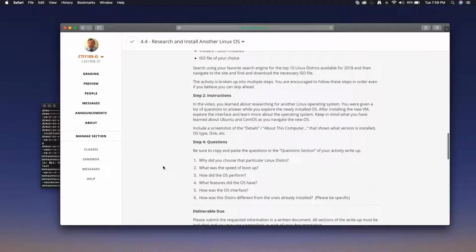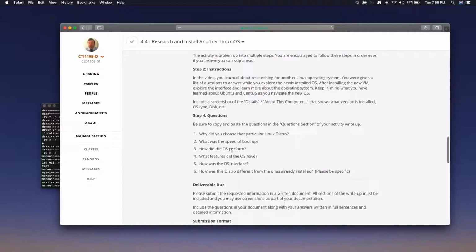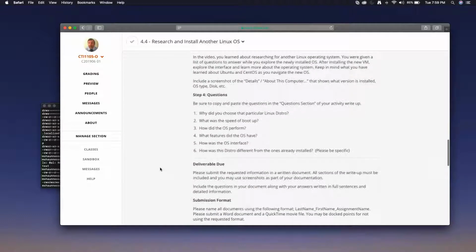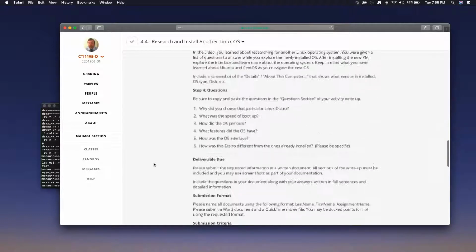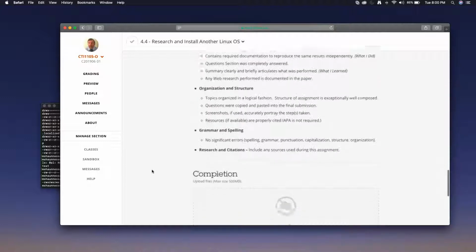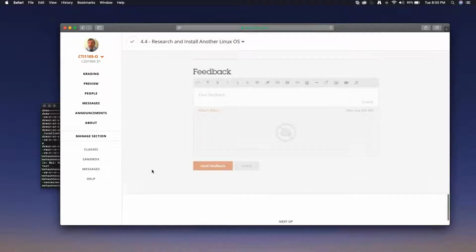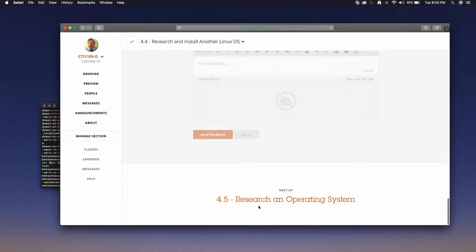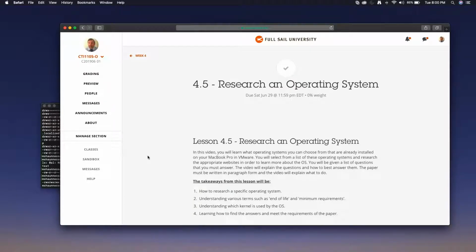There are these write-up questions: the speed of boot up, how it performs. These are things you might want to use. Typically, when I pick an operating system, it's because I'm planning on installing some application, and that application works best on a given operating system. That tends to be what drives most of my decisions. Or it can be Windows versus Linux. It can be more of a religious thing in some branches.